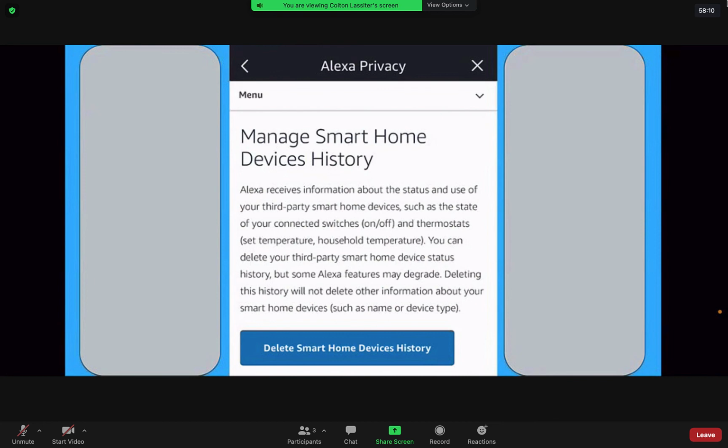Now, basically, what I gather from that is it's collecting data to make it work better a lot of times for you. Specifically, they used the thermostat as an example. So as trends change, your heat goes up and down. It's constantly learning to try to be as efficient as possible. By deleting that, you potentially might knock it backwards and out of its sync. But again, it's an option that they give you. So if you don't want that information to be saved, it won't be, right?